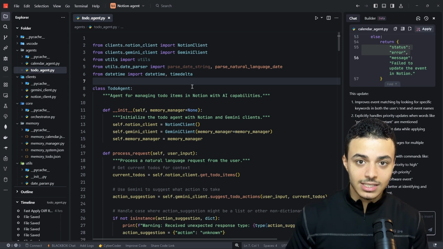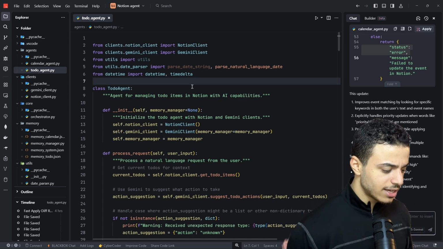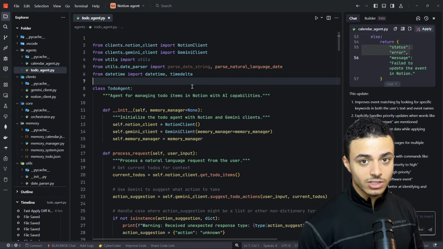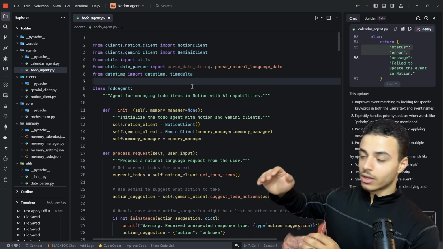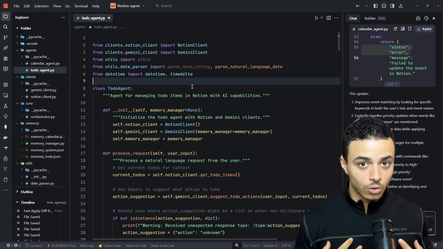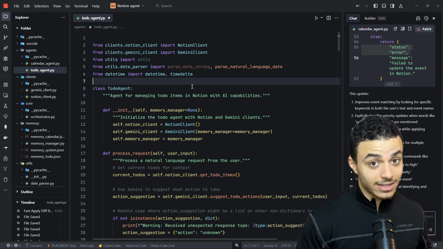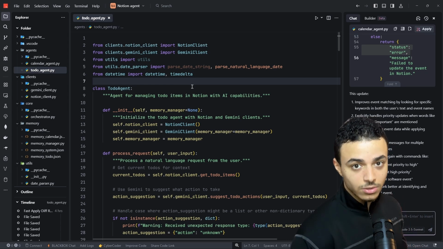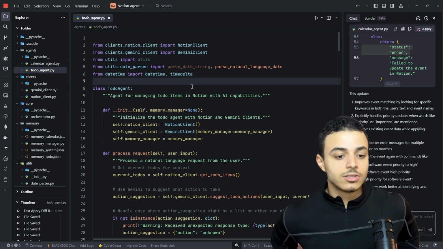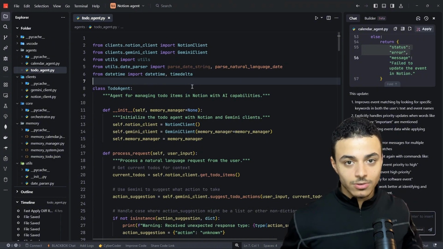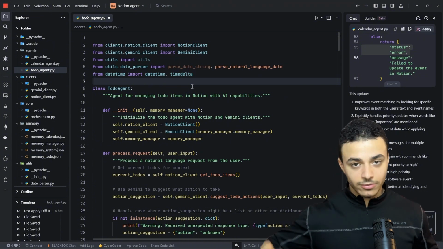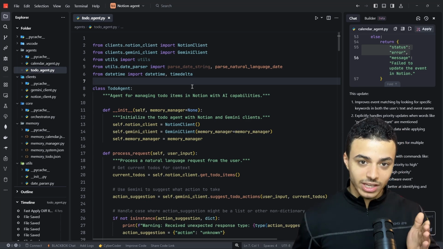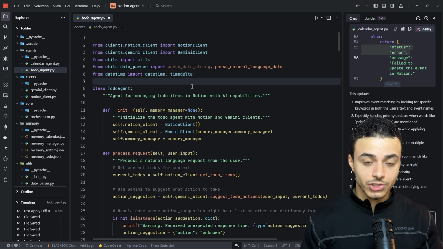Something like analyzing the user message intent. If I'm saying to the agent, tomorrow I have to do 1, 2, 3, the agent has to map this into a to-do list with my goals. So it's a kind of intent analysis. Based on the user instruction, the agent or the orchestrator decides which action to take. I will not go through the to do agent because it's nearly the same logic. The difference is only in the functions or actions that the agent can take, but it's nearly the same architecture.